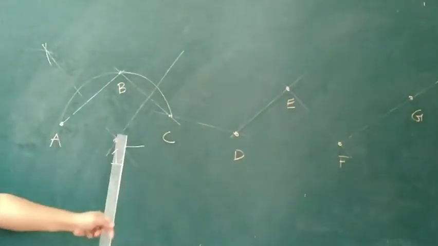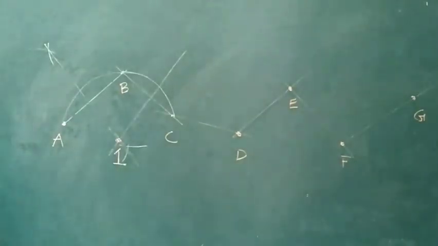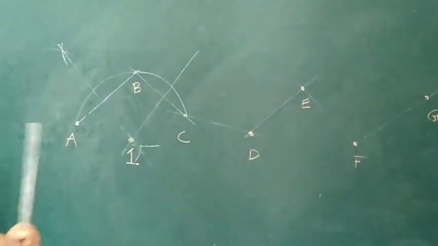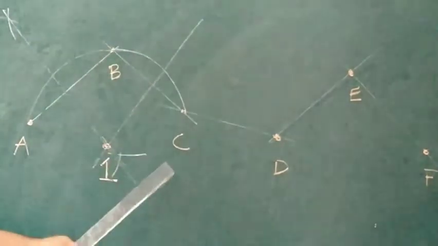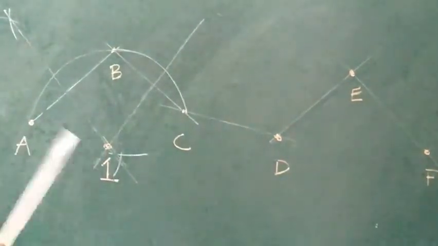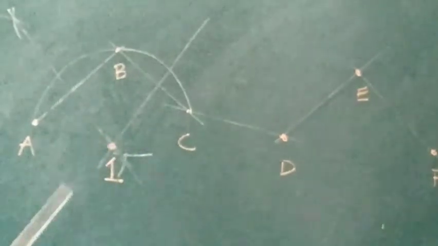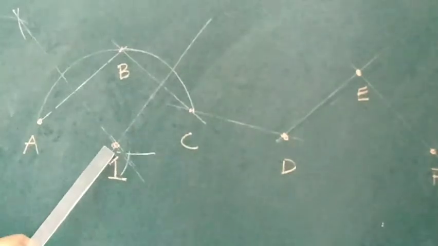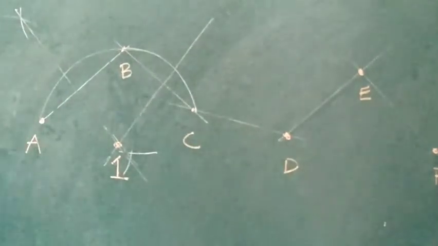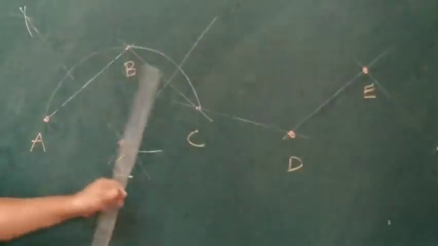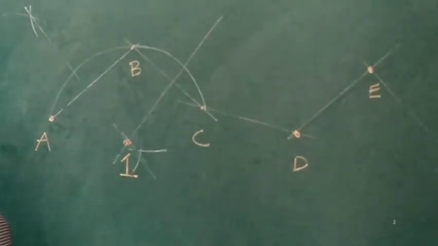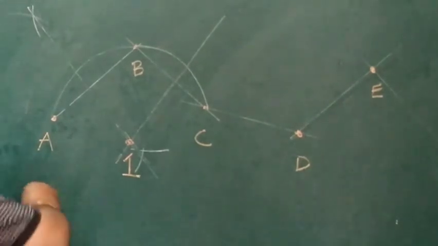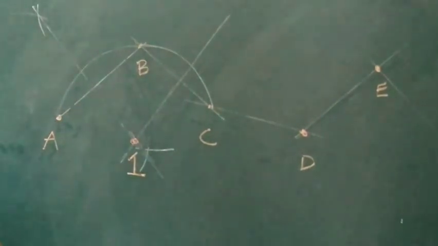Here is the basic check of the precision or correctness of your drawing. Point 1 is equidistant from A, B and C. A1 is equal to B1 is equal to C1. Your arc, if you have taken the center as 1 and radius is A1, your arc will definitely pass through A, B and C, provided your drawing is correct. You have maintained some amount of precision. Now since my arc is passing, I will darken it.